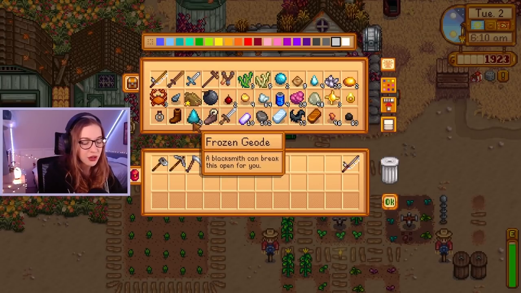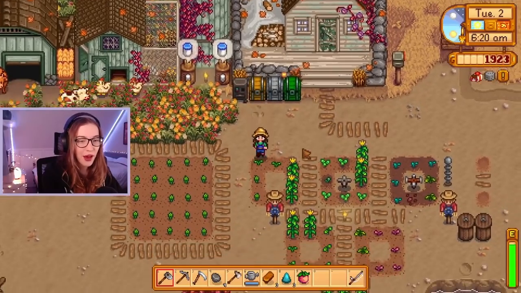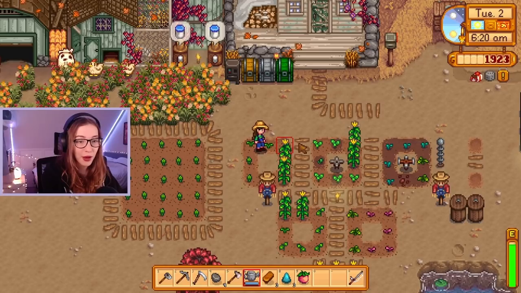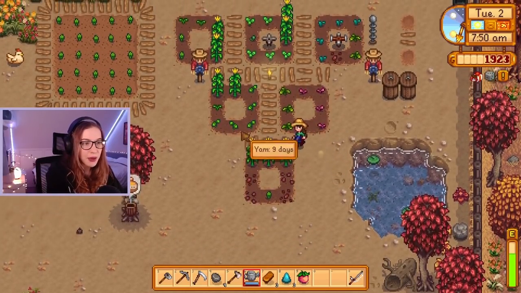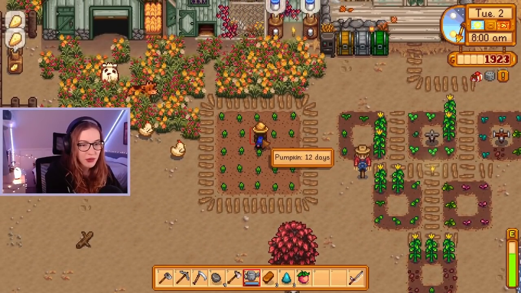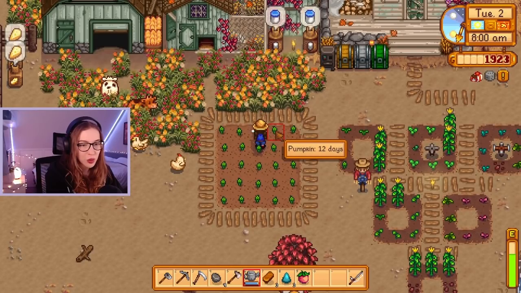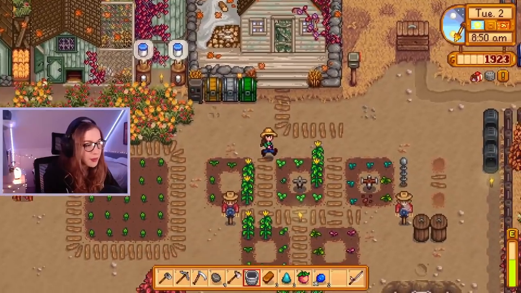I could open my geodes and see if I get anything she likes from that. Oh, I have a melon. I could give her a melon. Okay, perfect. I don't know if I was saving that for anything, but we're giving it to Penny. I'm really hoping to get a pumpkin, like a big pumpkin with these. I don't know if I've planted them in the right way to get a large one, but I really want a large one. Oh, we'll put some blueberries in the thingy.